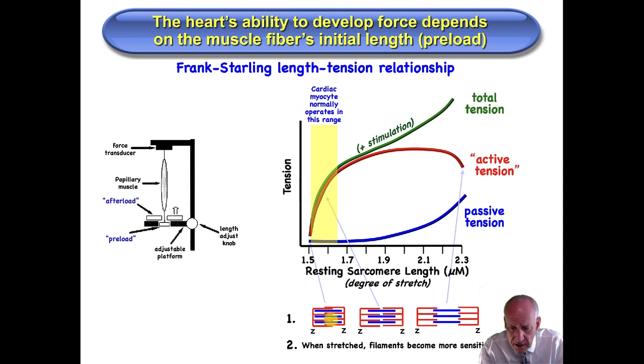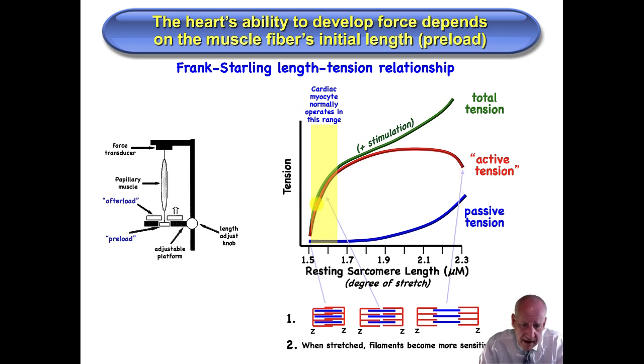First, stretching the muscle improves the overlap between the interdigitating myofilaments. And since more actin-myosin cross bridges can participate in contraction, more tension is developed. At some point, the muscle is overstretched and the actin and myosin filaments are pulled apart from one another, and less actin-myosin cross bridges can participate in contraction.